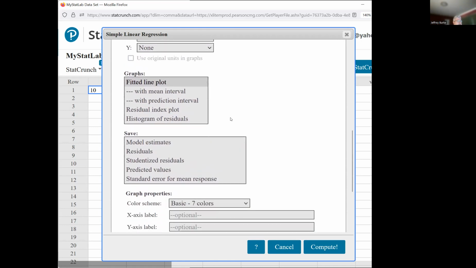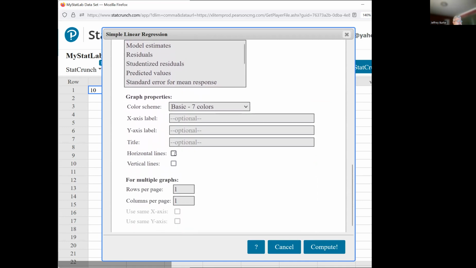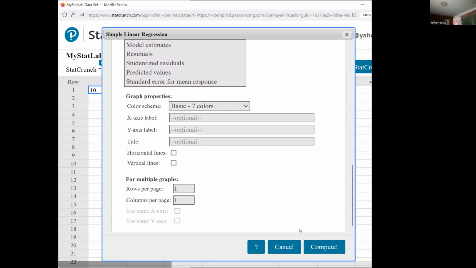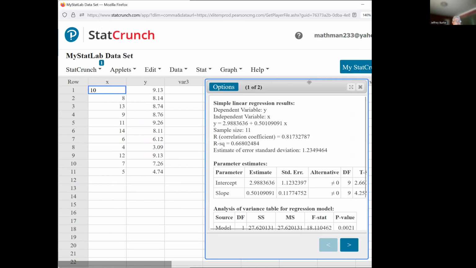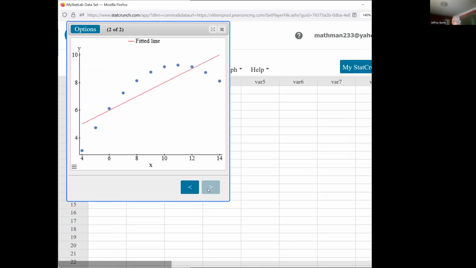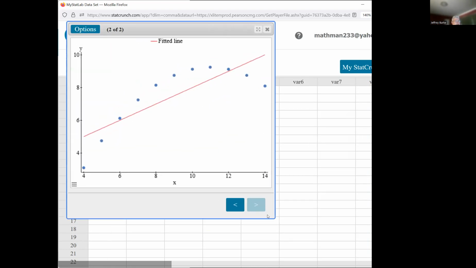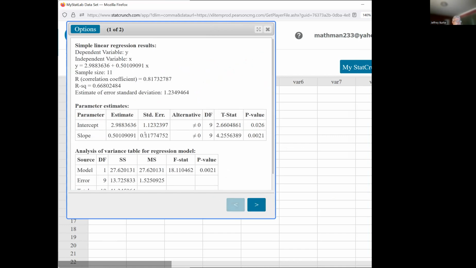I think it's going to get us, let's see. And it should have a graphical line on the next page. There it is. Okay, so there's the line. And let's see. Take a look at what we have up here. Here's the equation of the line of best fit. Here's also the correlation coefficient, 0.817. Okay, so the correlation coefficient would be 0.817.